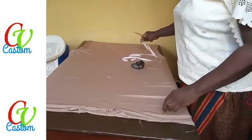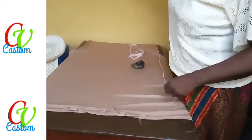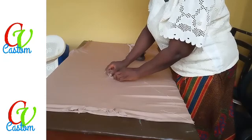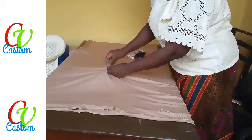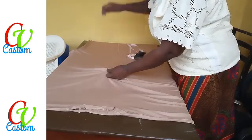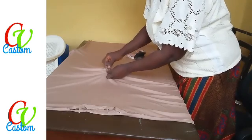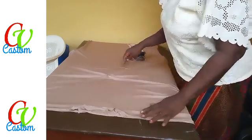So now watch what I'm going to do. So I'll get my needle and thread, because I want to form gather here at the mid point of the fabric of the dress now. Okay, so what you just do is pick up the front panel from that 14 inches you have measured. Just hold it this way and then use the needle and thread to sew it round. Use it to knot it first. Okay, you see, as you are knotting it, it will be folding. You can see it's already.